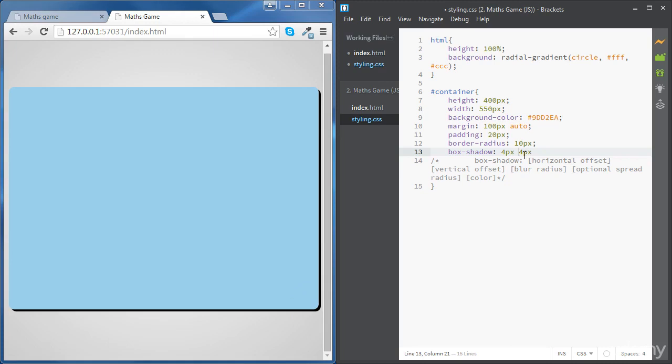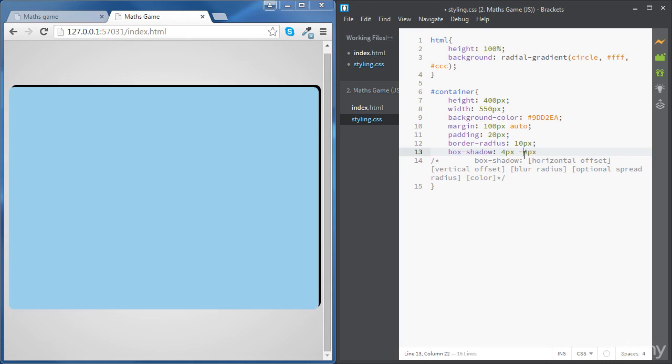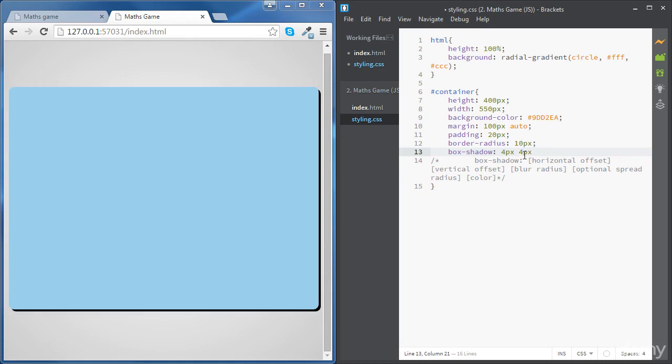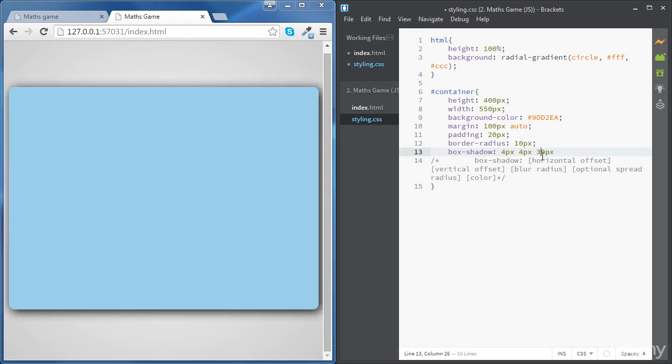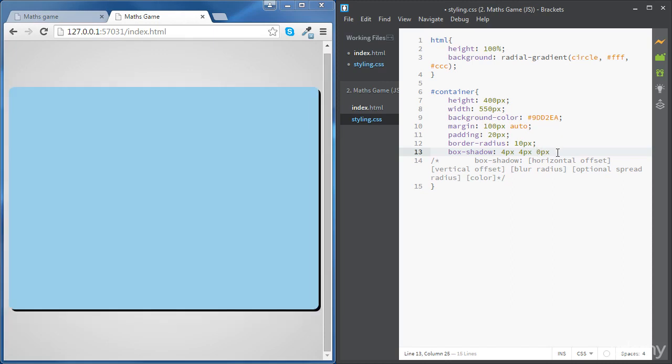If it's negative, then it's going to be the opposite, at the top. Then we're going to have the blur radius. If we set that to 0 pixels, then our shadow is going to be sharp like that. If we increase that, then it's going to become more and more blurry. So let's leave it at 0 pixels for now.